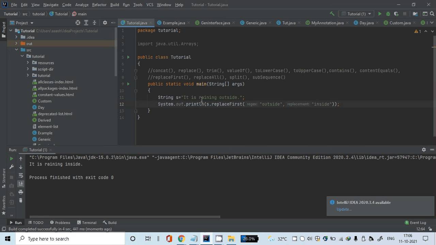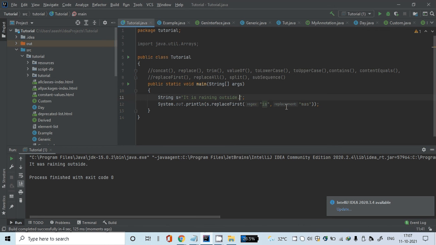Similarly, here if I want to change this present tense to past tense, then I can do that by using this replace method. Instead of "it is raining outside", it is going to print "it was raining outside". Similarly you can replace these other words as well. If you want, you can do the experimentation at your end as well. Now one thing you need to keep in mind is that this was a single sentence. So you will wonder what exactly this method was for, why this method is known as replaceFirst.